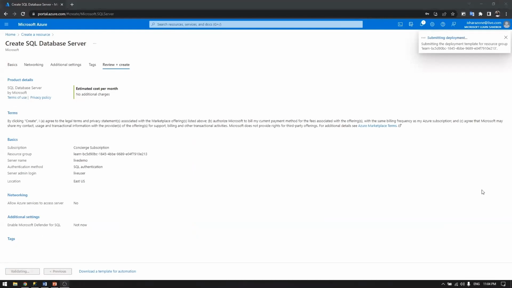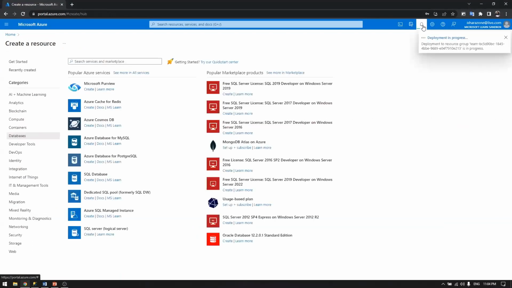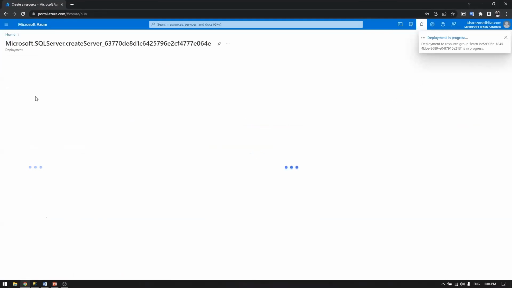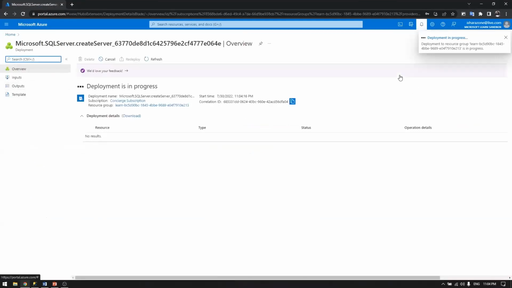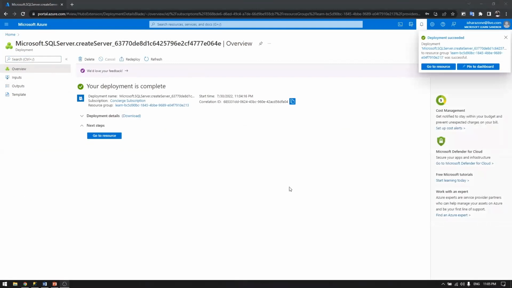Once it's successful, you will be redirected to a resource page, or you can see it in this notification area. You will see the progress. See, it's now created, and you can go to that particular resource.